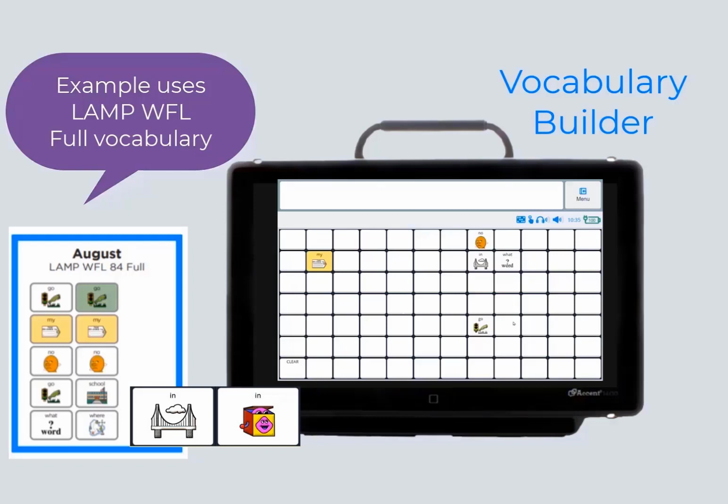In order to get ready for my story, I've used Vocabulary Builder, a feature within my Accent device software that lets me temporarily hide words I don't want to show during my lesson or reading activity. In this example, I'm going to hide the words that I don't want to show so I can teach my target words for the story. I can turn Vocabulary Builder off to bring back all of the words so that my learner has access to a variety of words to use to talk about the story. Refer to our YouTube channel playlist for Accent with Empower, Accent with New Voice, or the VIA Pro iOS systems to learn more about Vocabulary Builder.